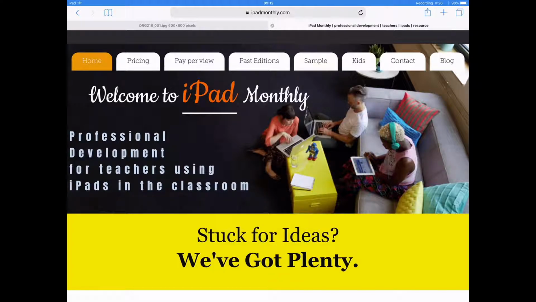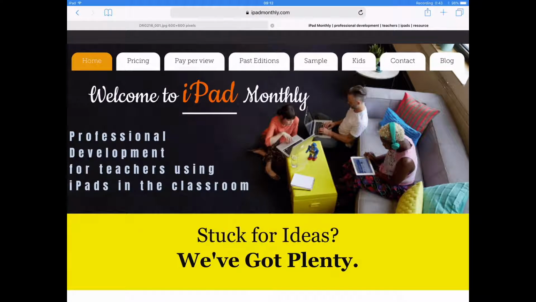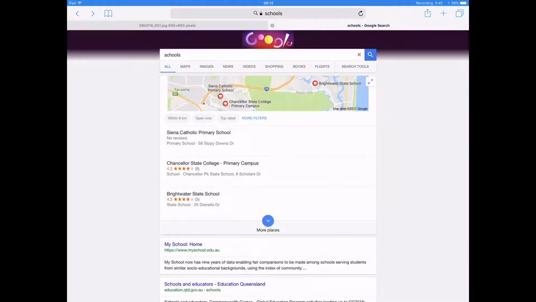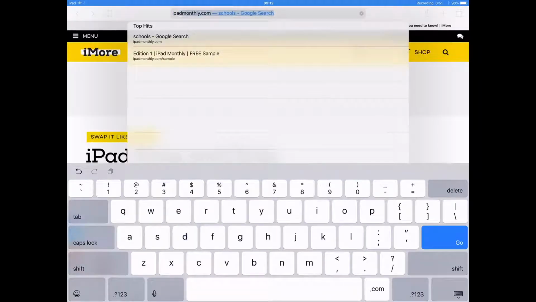What I'm actually going to do here is take a screenshot of the iPad Monthly homepage. So I'll just do that in the old traditional way, on-off button, home button, really quickly. And when it takes the photo, you'll notice that it pops down to the bottom left-hand corner of my screen. Now, this is brilliant because now when I actually tap on that, let's do that again. So we'll just go back. Sorry, bear with me here. We'll go back to the iPad Monthly screen.